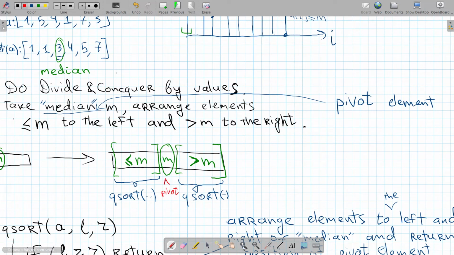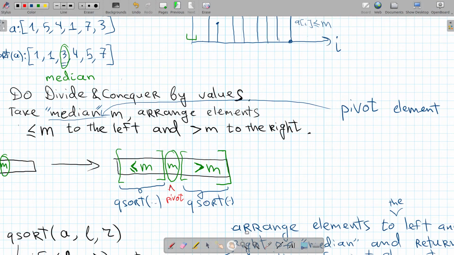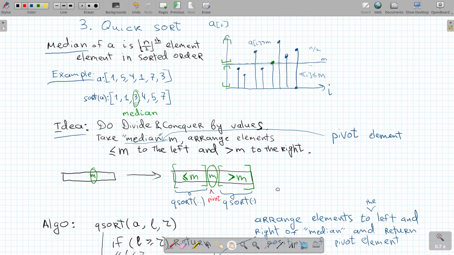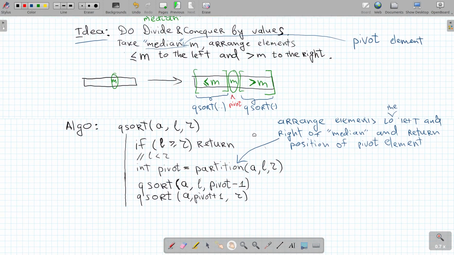Pivot means опорный элемент, ключевой. So what we're gonna do is pick random elements and think of it like it's probably a median. And I will explain why it's gonna work.